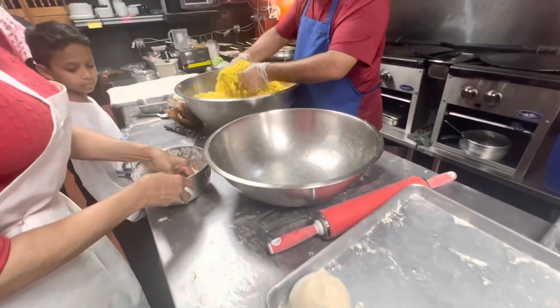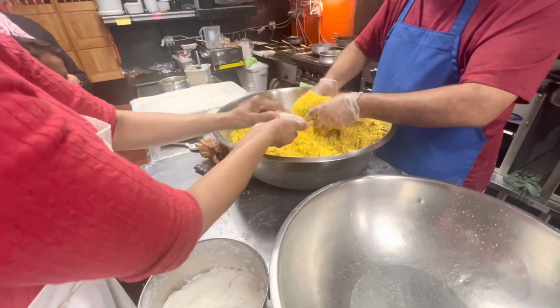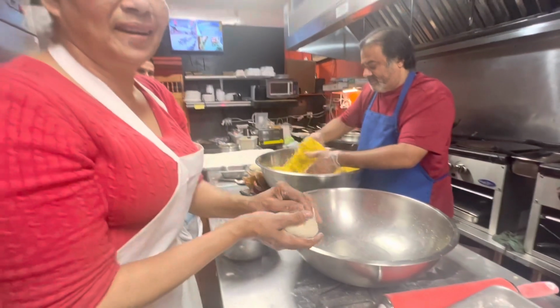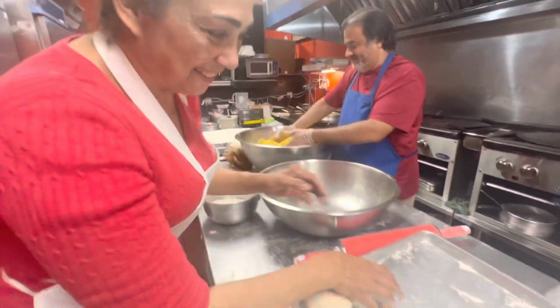One. Two. So you see, two handfuls going in that dhal puri. I'm not even waiting for the roti, so I just add more. Wow. That's a human scale.